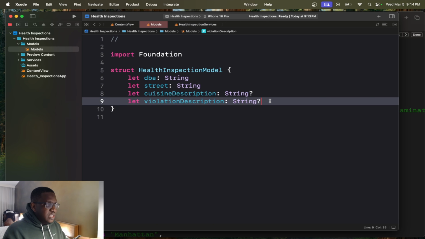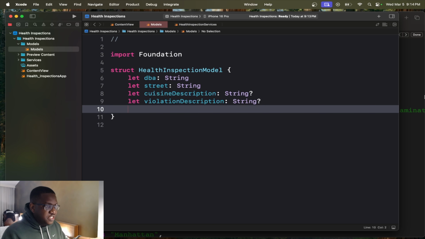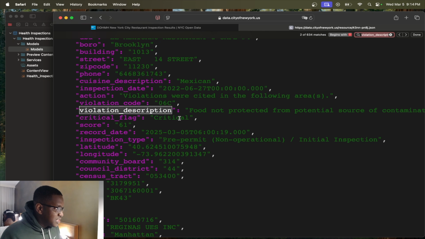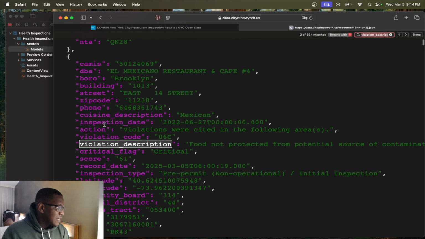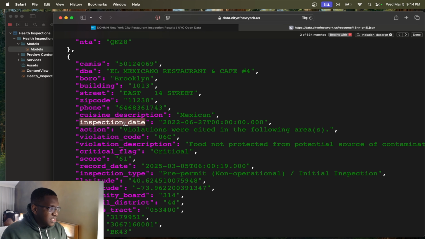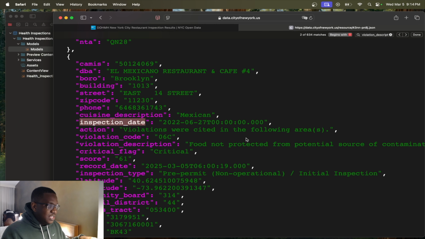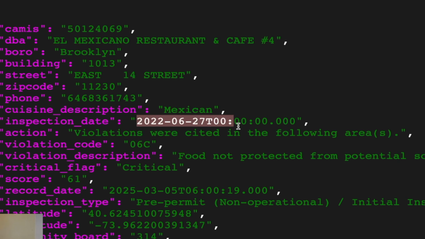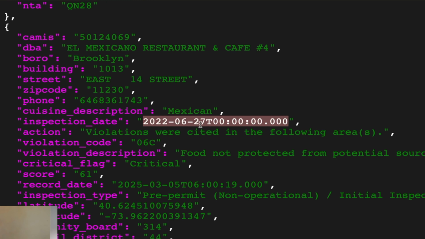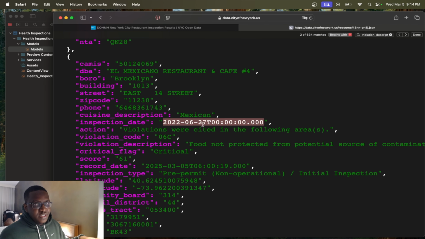Now, the last thing that it had was the violation date. Let's look at where that parameter is, our inspection date. Let's go with that. So you see it says here inspection date, right? So let's just copy that. And actually, this is a string too. But I'm going to show you a quick way how to handle this and transform it. And you see how it looks right here? Like it's all this information, 20 whatever hyphen. Obviously, you don't want to see that. We want to see it as March the 3rd or whenever, so it's easy for us to understand. I'll show you how to fix that.